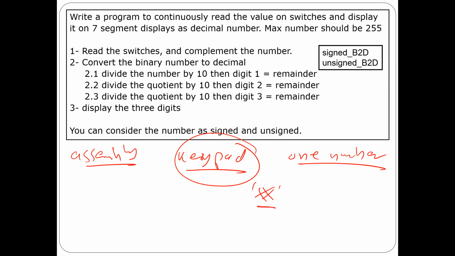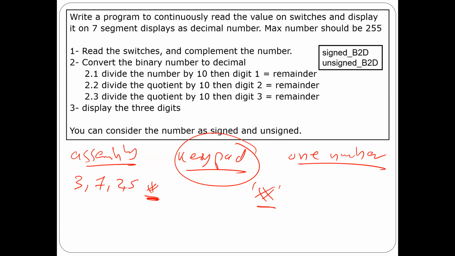So now, what if I want to read more than one number? For example, I want to get from the user 3725, and then when you are done, press something like enter. How can you do that? Very simple. I have to call this function multiple times to do that.